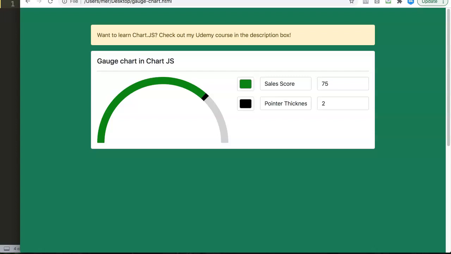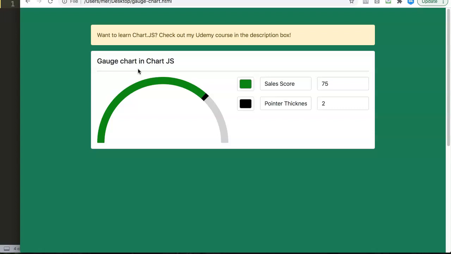In this video, we're going to explore how you can create a gauge chart in ChartJS. And if you really look carefully at this, you might say, well, this is not really a gauge chart. This is more a donut chart that is cut in half. And that is correct. We're going to use some tricks to create the look and feel of a gauge chart, while in reality, it is a different type of chart.